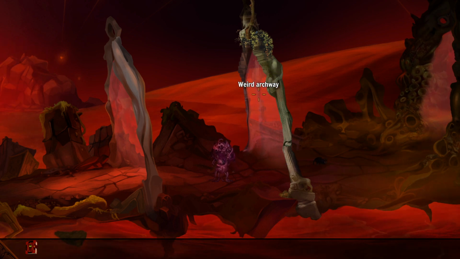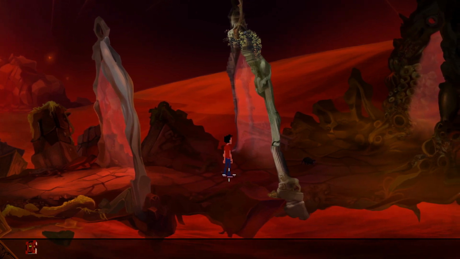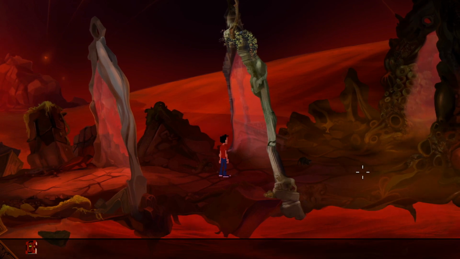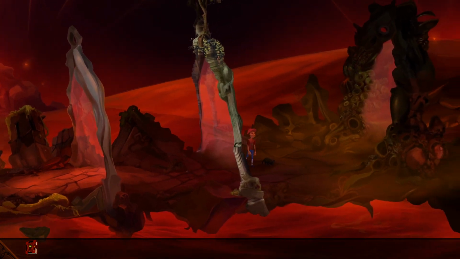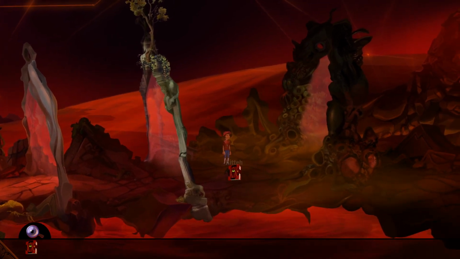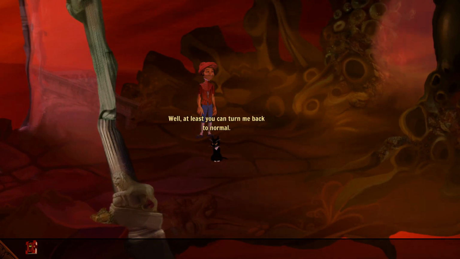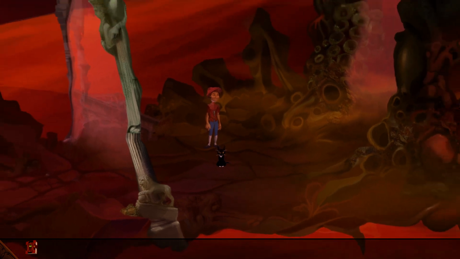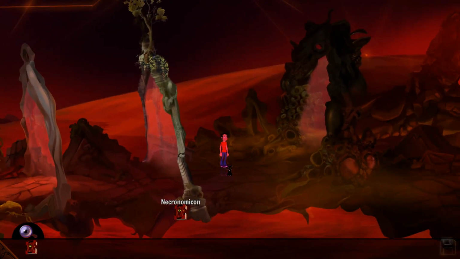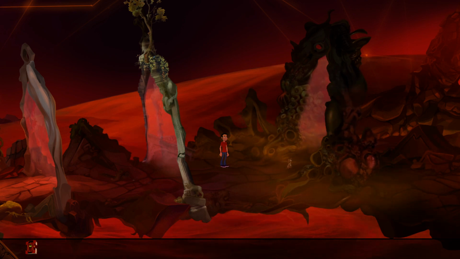Unfortunately, we can't use the Necronomicon on ourselves to accelerate our transformation. So we have to wait. Now, there is an achievement for transforming her 30 times. Which we're probably going to be doing. Well, at least you can turn me back to normal. Unfortunately, we can't choose what she transforms into. Just cyclical. Much like our own transformation.